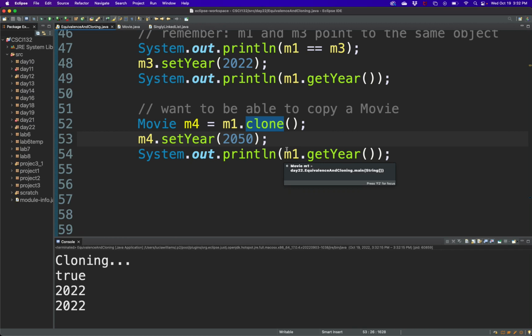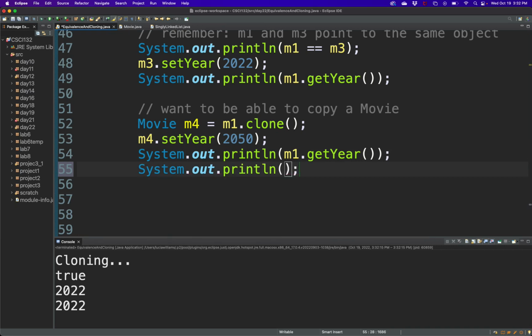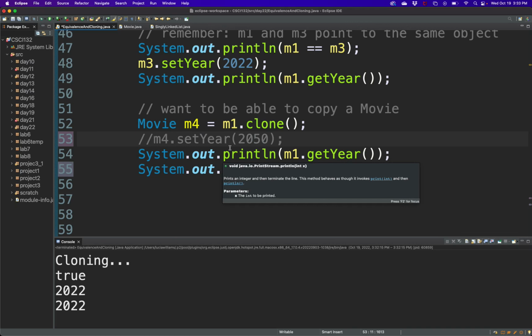Yeah. Does the equality operator, before you set the other year, return true or false? That's a really good question. So you're saying if we do this, and I say is M4 equals M1, so what do you think? Well, we also have to comment out the setYear because we changed that. Yeah, we can do that. You're right, that makes it a little easier to wrap our heads around, regardless.